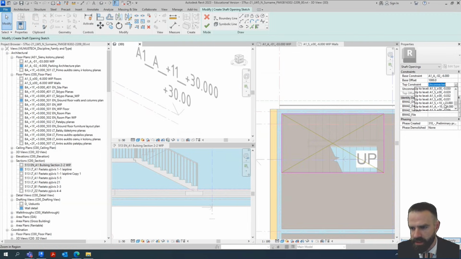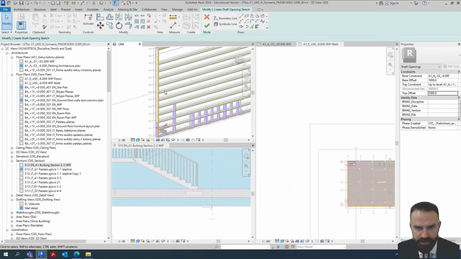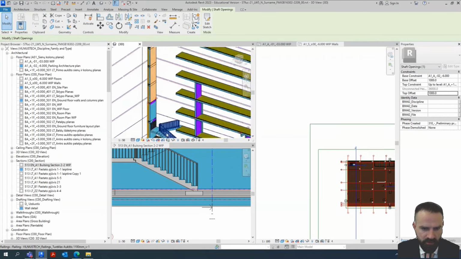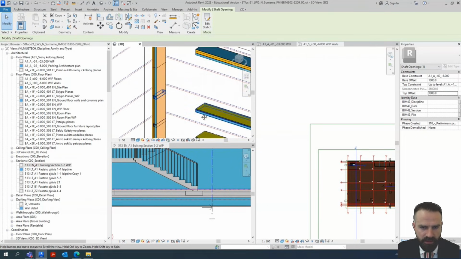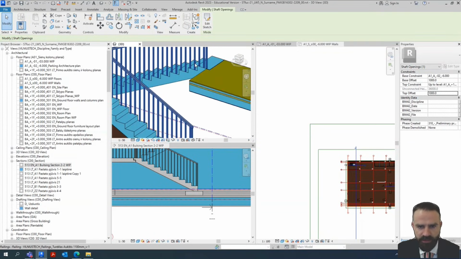So it means it goes up to this level, and above the roof I will put also 1 meter. So now let's check what will happen. So I click finish, and now I have a nice opening through all the floors and through my roof. So now, nice shaft opening.